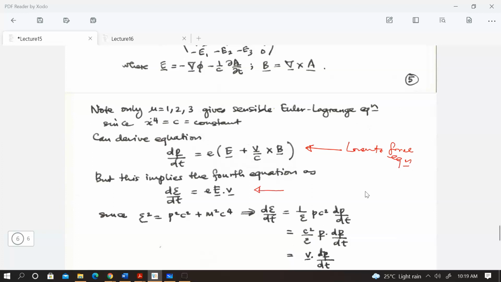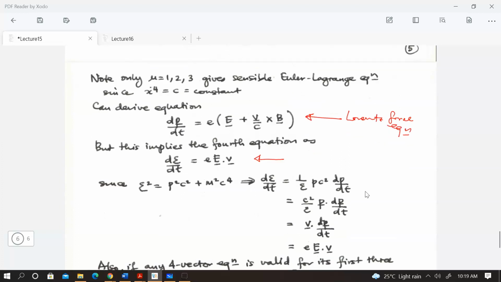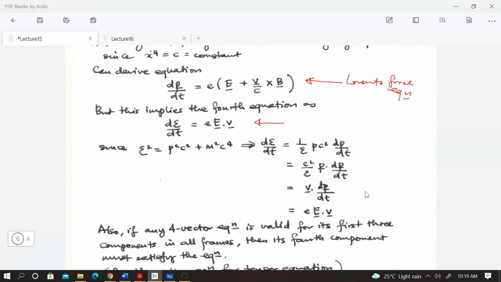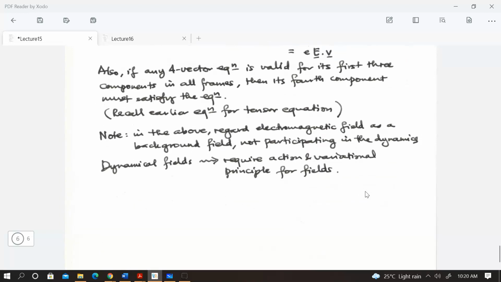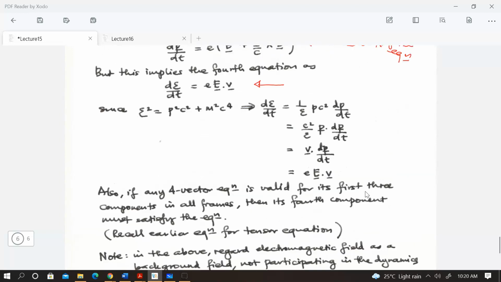But we also have the fourth component, which actually gives you this. And you can actually see that this is your relativistic energy here. Okay, the time derivative, and that corresponds to this one. You just follow the steps. I'm going to skip some of this. I think that's all I want to say at this stage.